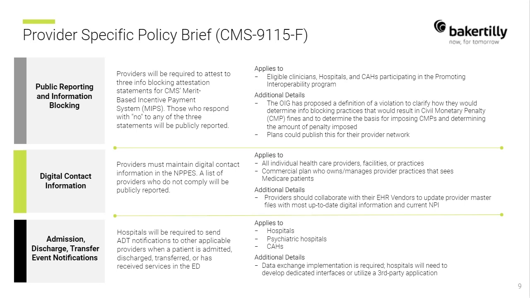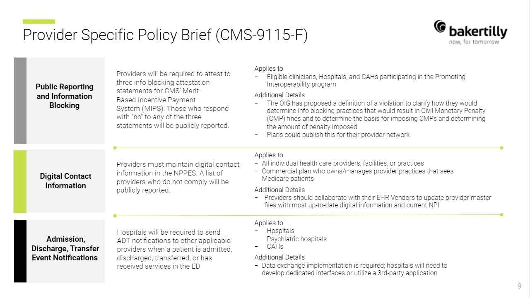Heather touched on a couple of these at a high level. As it relates to the first policy here regarding public reporting and information blocking, this item specifically requires providers to attest to 3 information blocking statements for CMS's Merit-based Incentive Payment System, or MIPS. It applies to all eligible clinicians, hospitals, and critical access hospitals participating in the Promoting Interoperability program.